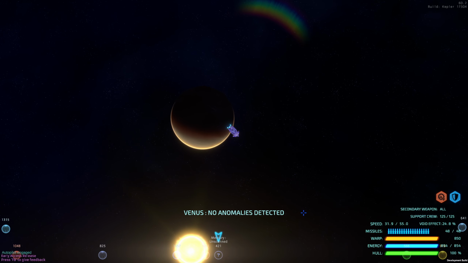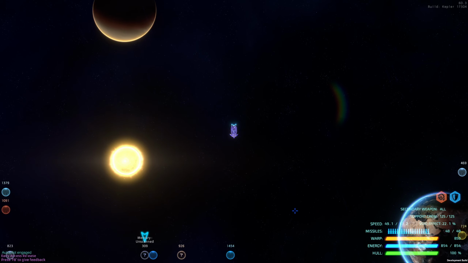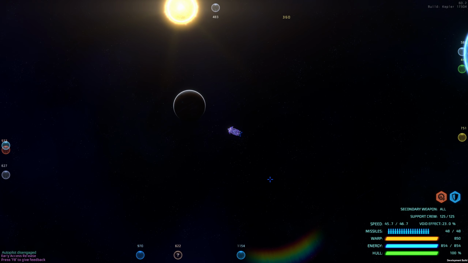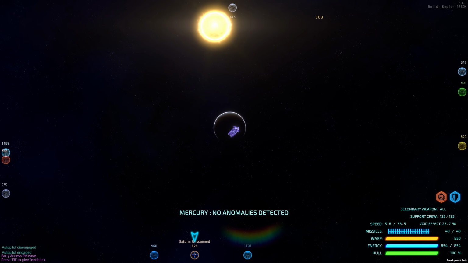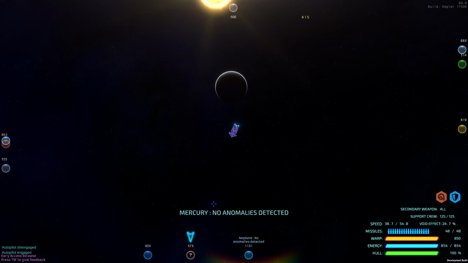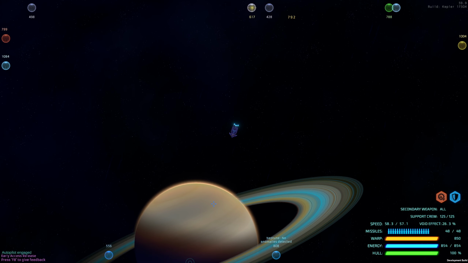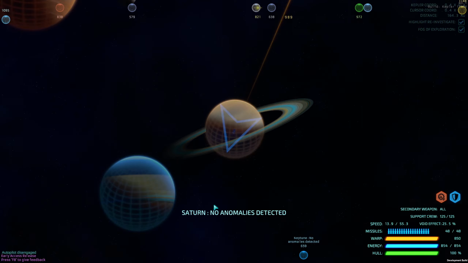So yeah, no anomalies, which we kind of expected. Honestly, it would be hard. It'd be nice to have all these kind of put in, right? We ran into some Tesla like floating through the space or something. All right, so nothing to really land on, no anomalies.